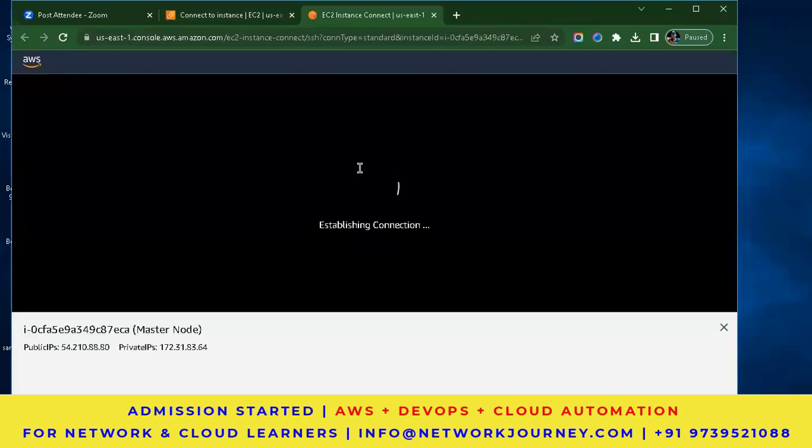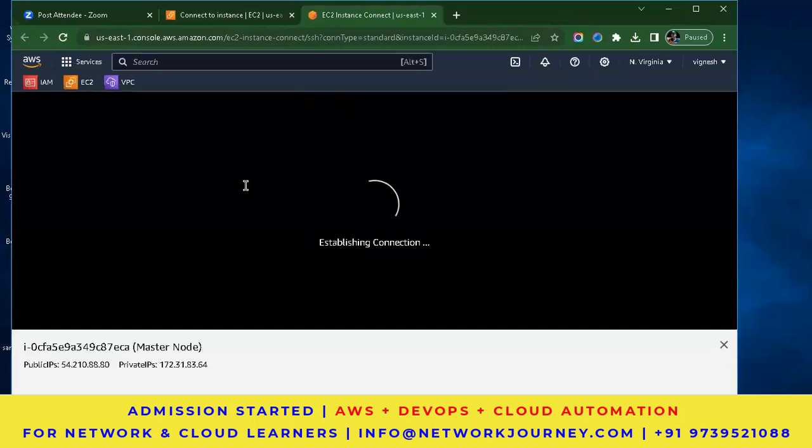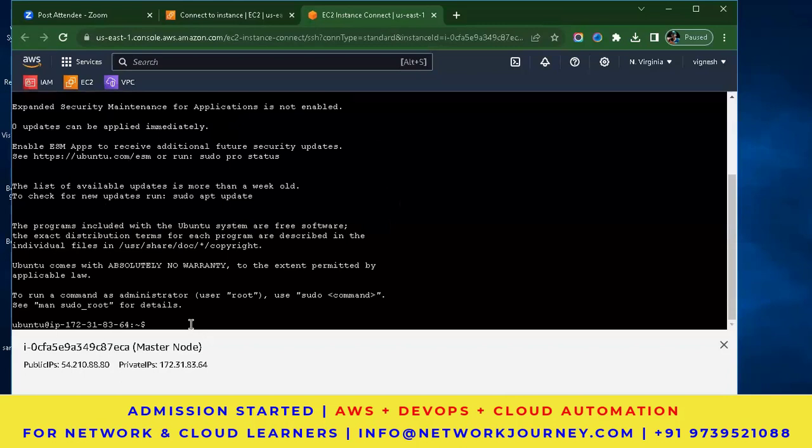But the drawback is, if we use the AWS console, we can't customize any font size, only a black background is there. You can't change any font color, and you can't perform any GUI activity here. That's the drawback, but otherwise, you can perform all CLI-related commands here. So fine, we successfully took that remote.